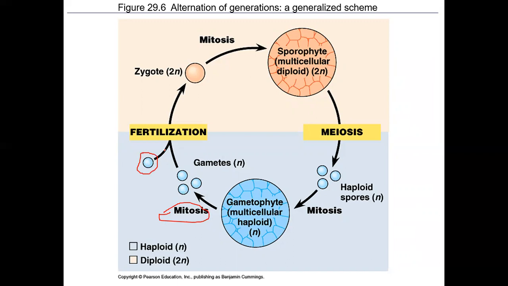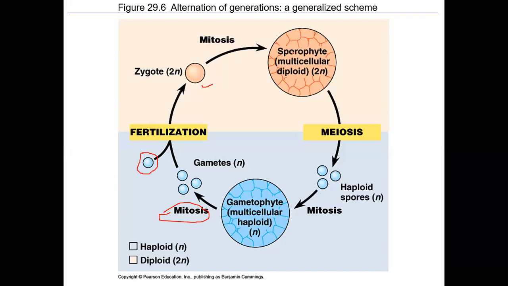And they will fuse together to form the fertilized egg. And the fertilized egg is the zygote. One zygote is formed by the fusion of an egg and a sperm. Zygotes are diploid because of that. The zygote can do mitosis and grow into something. When it does that, it grows into a diploid organism because the zygote is diploid. And when it does, it grows into a sporophyte. Sporophytes are diploid plants that create haploid spores by meiosis.